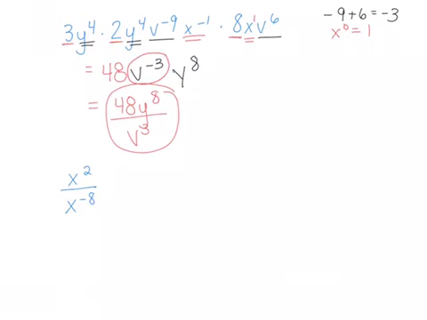In the next example, remember with quotients we're subtracting, so 2 minus negative 8. Remember that minus and negative becomes a plus, and so that gives me x to the 10th. The other thing you could do, if you're going to forget that subtracting a negative makes it positive, is go ahead and move that right away. So I'd still have the x to the second. I know that I have to move that negative exponent up. So I have x to the second times x to the 8th, which gives me x to the 10th. You can do it either way, whichever way makes the most sense for you.